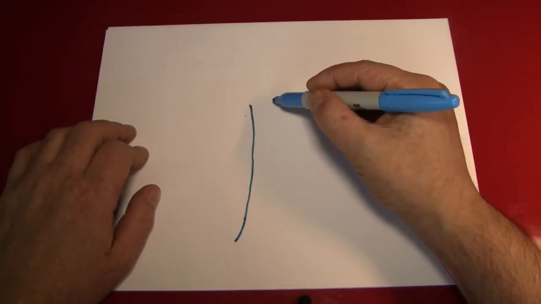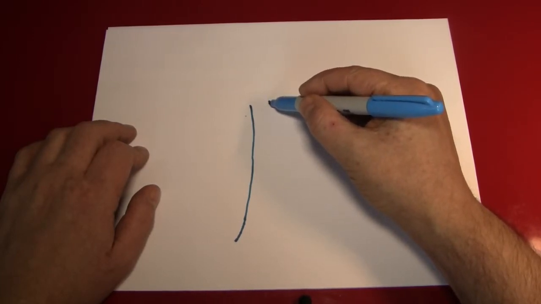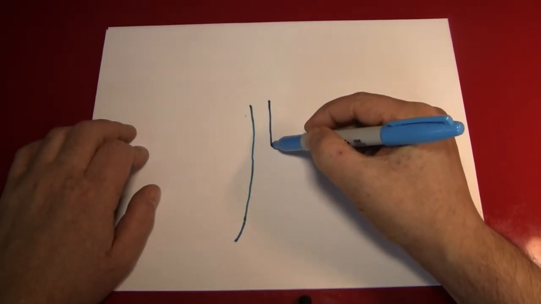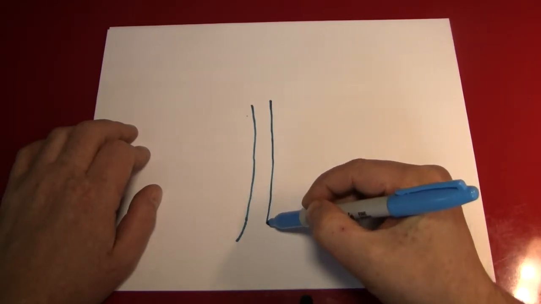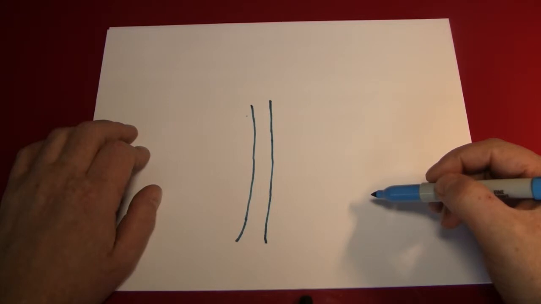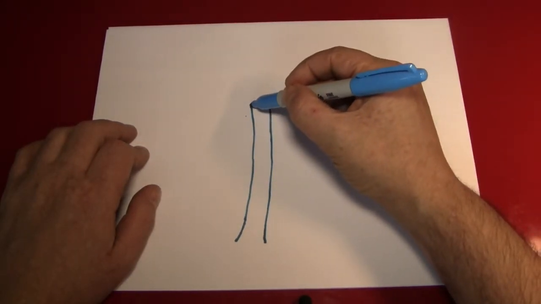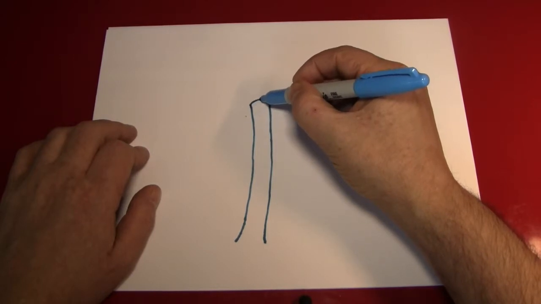Then we're going to go up a little bit to the right and make a line that follows that line but when it gets down to the bottom curves to the right. Then to cap off or top the stem just a curved line will do.